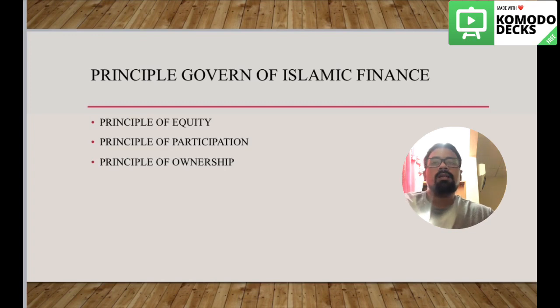The term riba, which means elevation in Arabic, is an increase in wealth that is not related to engaging in productive activity. The principle of equity is also the basis for prohibiting excessive uncertainty, that is gharar, as manifested by the contract ambiguity or elusiveness of payoff. Transacting parties have a moral duty to disclose information before engaging in the contract, thereby reducing information asymmetry. Otherwise, the presence of gharar would nullify the contract.